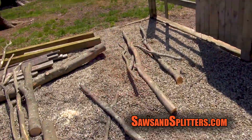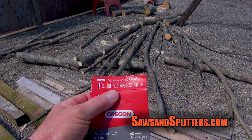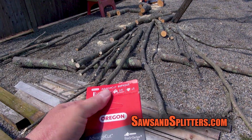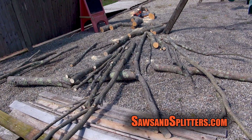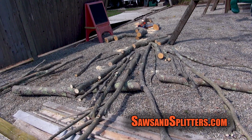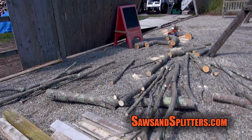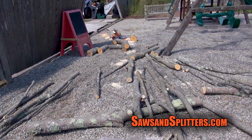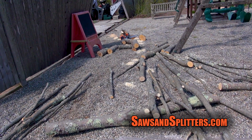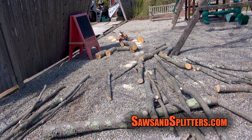Let me show you the box on that. Oregon Advance Cut. 12-inch bar, .043 gauge, 3/8 pitch, 45 drive links. Cut really nice, really smooth. One thing I tend to do is lower my depth gauges, sometimes a little bit too much, and I really need to knock that off because the saw gets very grabby. So with the new chain, it was cutting smooth and it was cutting fast. So I'm a pretty big fan of Oregon chain.